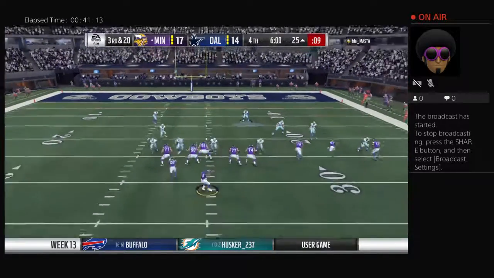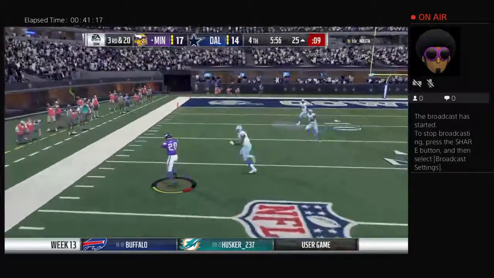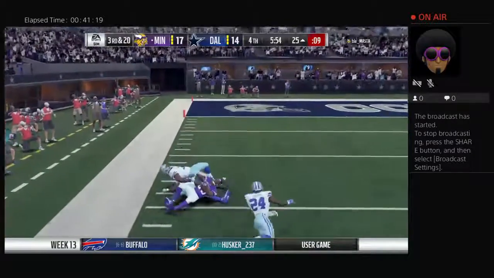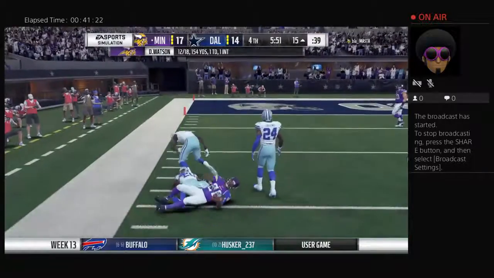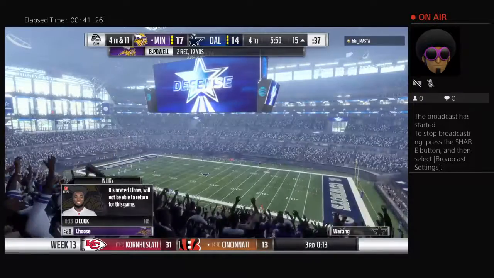Back to throw, Watson. Now they go screen. It's complete. And on this one, he'll get to the 15, right at the 15-yard line. They do get 10 back, but still a ways to go on 4th.